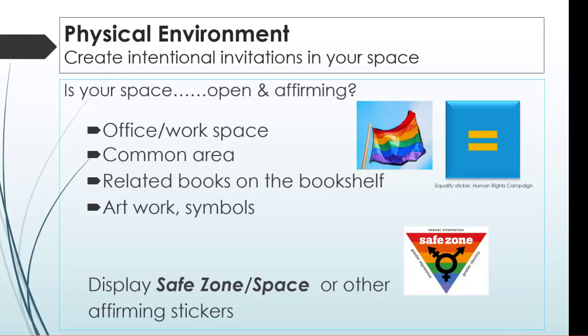You might also assess your office space to see whether there are particular signs and symbols that could be offensive to any group, and then make adjustments accordingly. You can also purchase safe zone or safe space stickers and place them on your door, your desk, in areas that students might see, especially after completing this training, so that you could be more aware of providing that safe space for gay, lesbian, bisexual, transgender students.